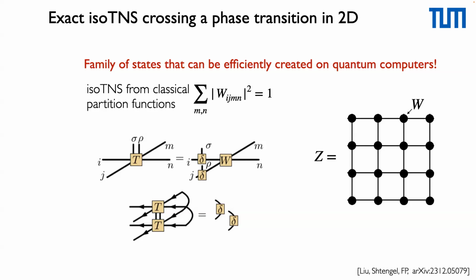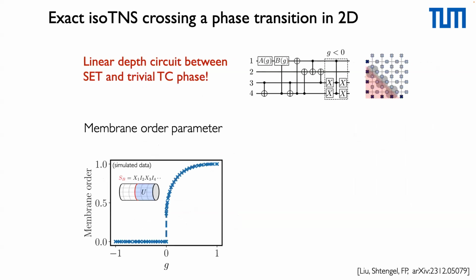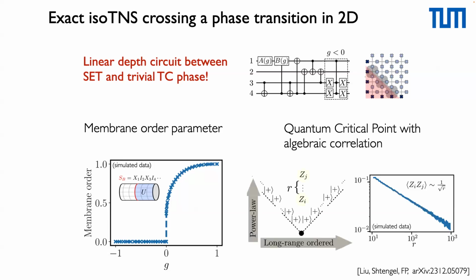This is a strong restriction, and I wasn't really sure what kind of states I actually sit in, and I still am not really sure what kind of states are in there. But what we found is that in this class of states, we could construct a phase transition between a trivial toric code and an FET toric code, with a phase transition in between. And interestingly, in this class of states, we have a critical point where we have algebraic correlations in one spatial direction.